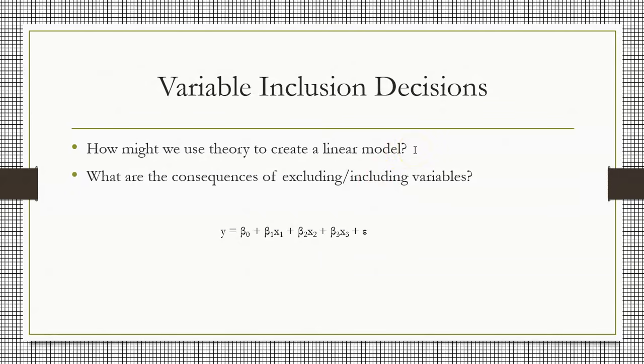That doesn't mean you can put everything in the whole world into the model, because we end up with some problems. One of them we call the degrees of freedom problem. It's a statistical issue that basically says if there are too many x's in the model, I'm not going to be able to get estimates of my predicted values or my partial slopes and so forth, because of mathematical limitations. But it also can lead us to some unexpected results. One has to do with something called multicollinearity, which I'll talk about a little bit later.